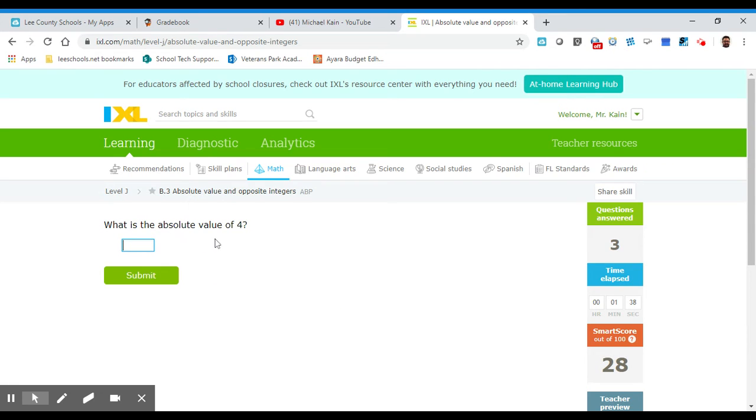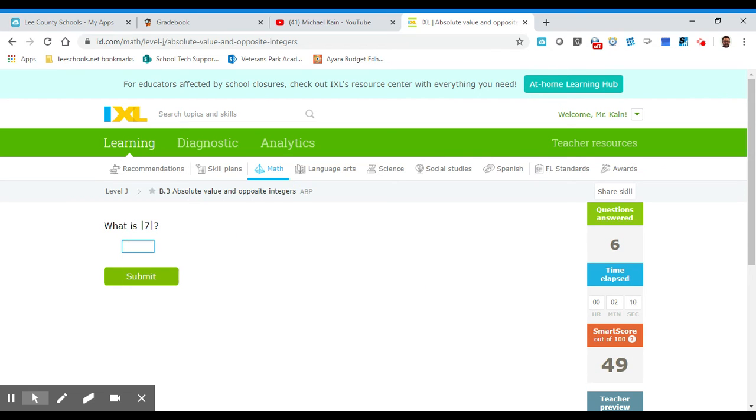Distance is always positive. So what's the absolute value of 4? It's just 4, okay? What's the absolute value of -77? It's just 77 because -77 is 77 units away from 0. It's distance, and distance is always positive. Opposite is 5. Remember, opposite and absolute value are not the same thing. Okay. Absolute value is distance. Opposite is just where is it? What is the opposite of that on the number line?